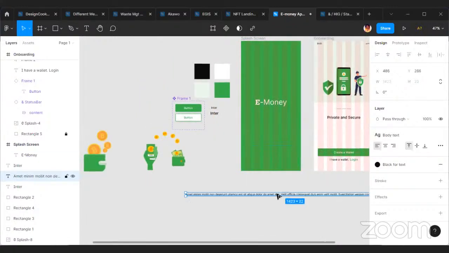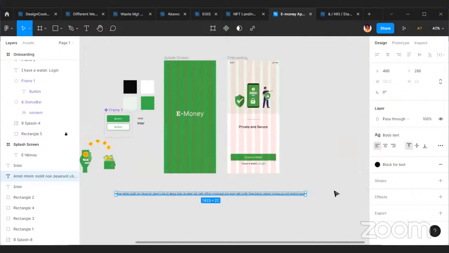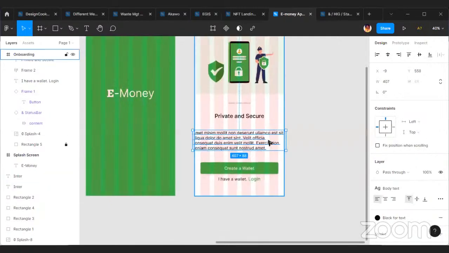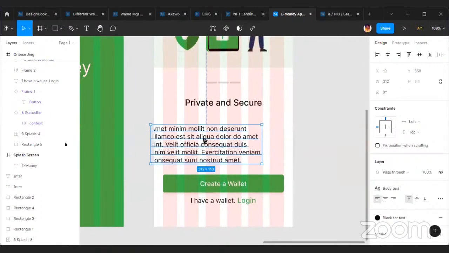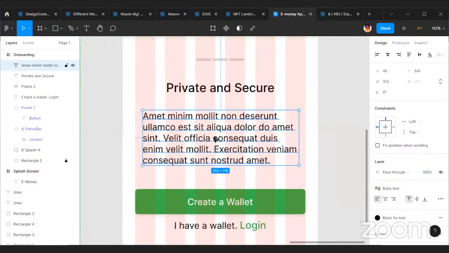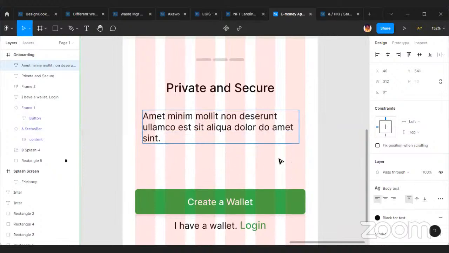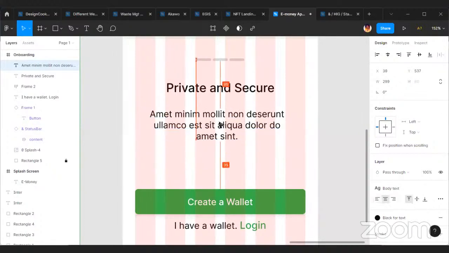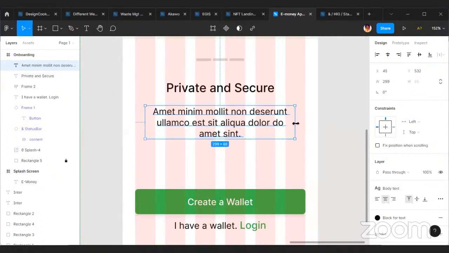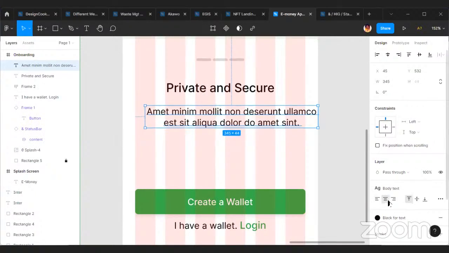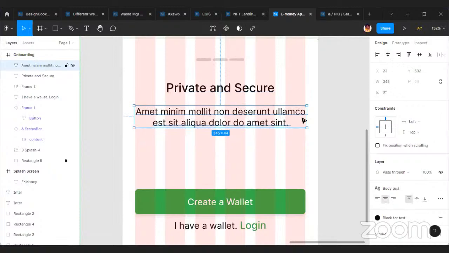Then bring it together and move it inside the Figma. If it's too much, we don't need it. So we just need the first sentence. So we're going to take this off and we're going to centralize it to the center. So move it to the center.